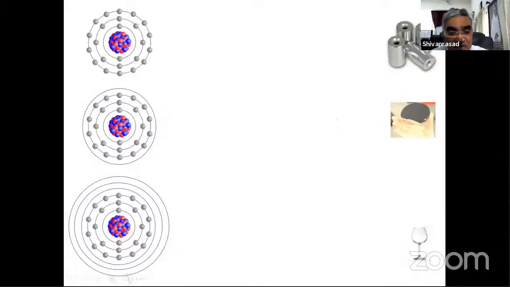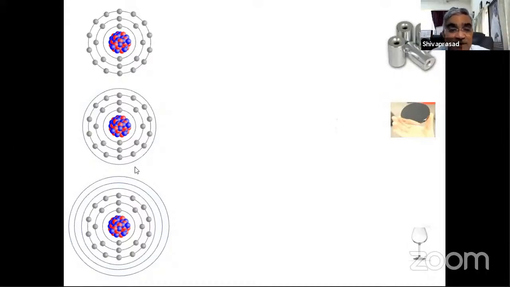So this is the house for electrons, right? These are the houses for electrons. Now these orbits, the excess orbits which are not filled, we'll call them roads for electrons. Means electrons can stay in their house, but they can travel in the roads, right? So that's what it is in an independent atom, but now I'll put atoms together.